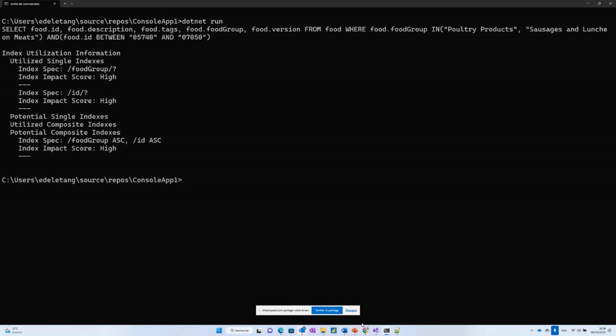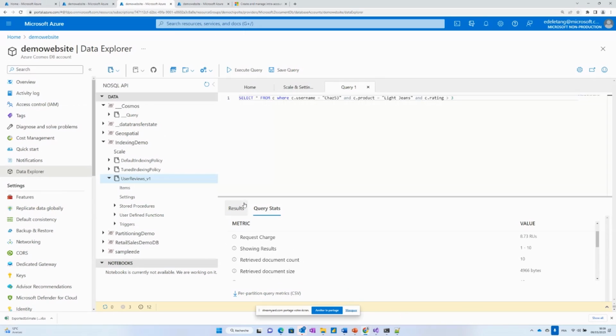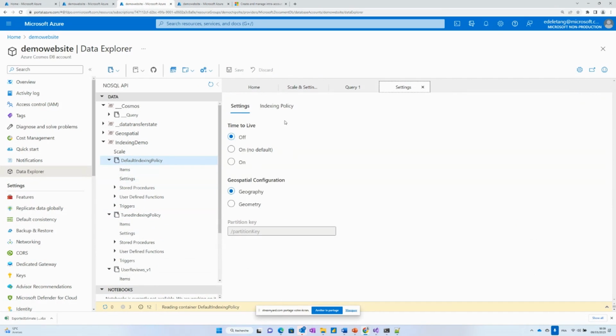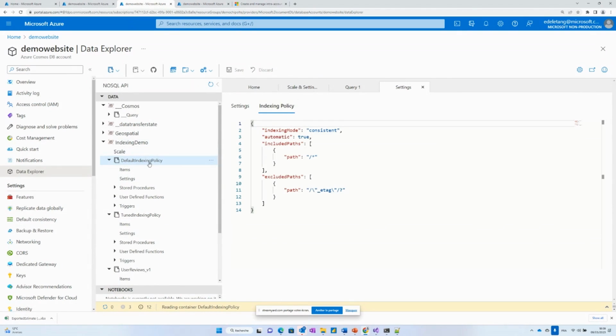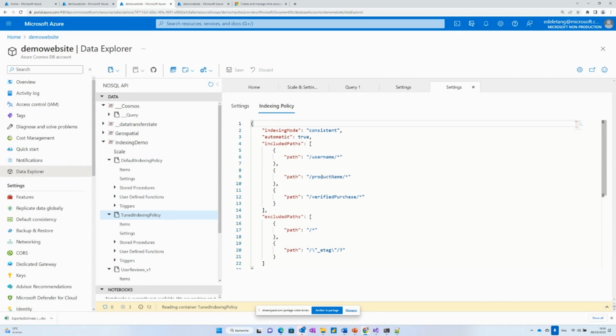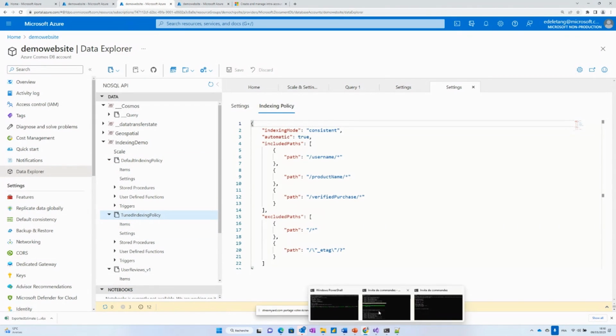Another thing, a lot of customers ask me, okay, Emmanuel, but here it's just select. In your application, you have some inserts, some updates. So does indexing by default, for example, have an overcost if you make an insert or not? So here I have two collections, one with the default index, so everything is indexed by default, and one where I make a tuning of my index. I will index only username, product name, and verified.